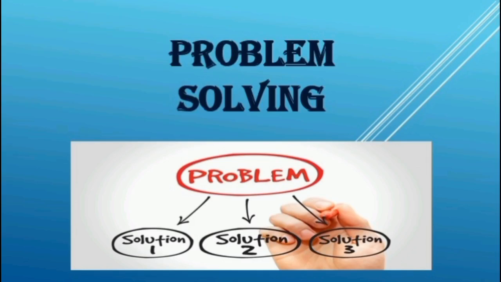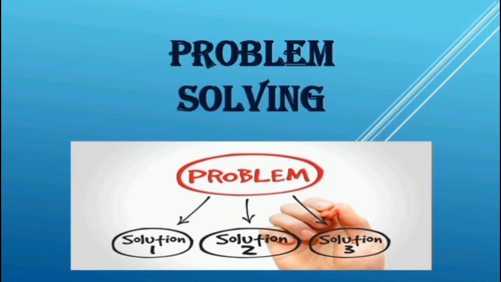So let's talk about problem solving. Let's solve the problems and try the different types of approaches. Imagine you are facing a challenge, something that needs fixing or figuring out. Instead of feeling stuck, think of a problem as a puzzle. What's great is that there is usually more than one way to solve it. As the image shows, there can be solution 1, 2 or even 3. You just have to explore your options. Problem solving is all about staying calm, thinking clearly, and picking the best solution that works. It's like being a detective, asking questions, trying different ideas, and not giving up until you crack it.